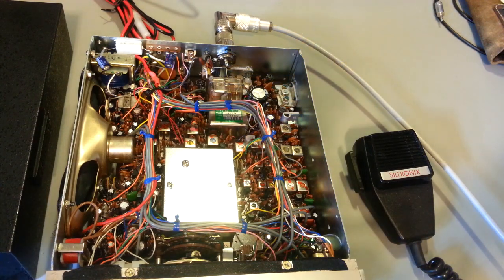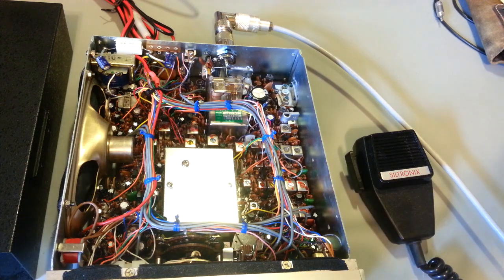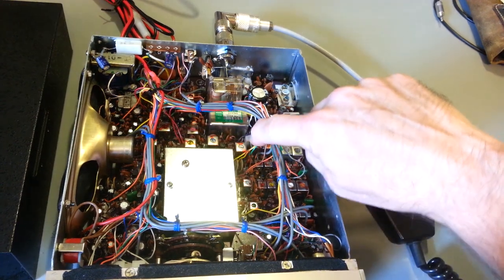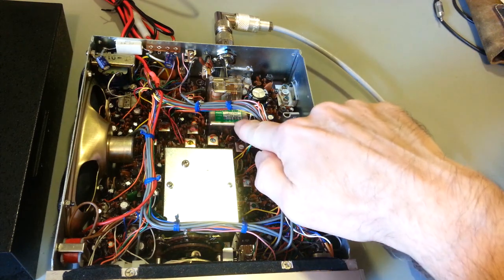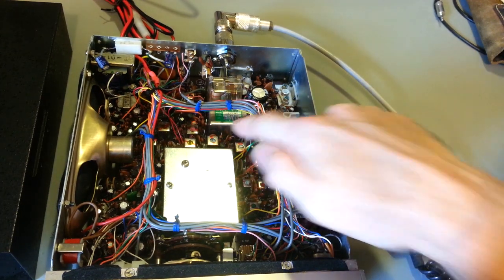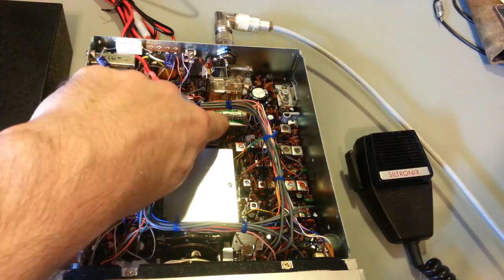AM on this, actually, since I got the spec sheet out here, AM selectivity is 3 kilohertz at 6 dB and 10 kilohertz at 50 dB. So, of course, AM's always wider, because you have to remember, AM is double sideband with a carrier. But then there's actually the ceramic filter, that little gray guy right down there. There's the 455 filter. So the SSB is 7.8 megahertz, so that's a very standard frequency for crystal filters in CB radios, actually for a lot of radios. But yeah, 7.8 megahertz, very popular.